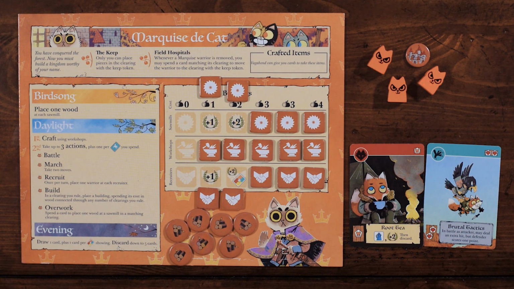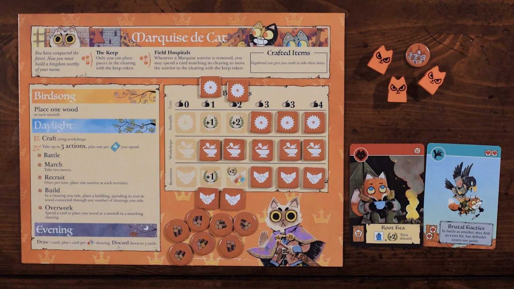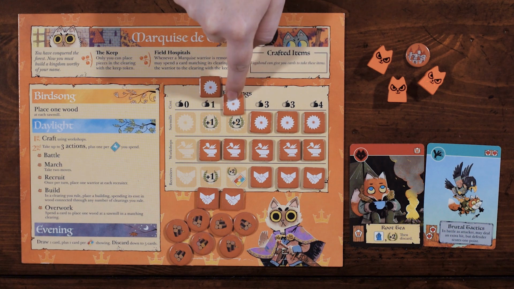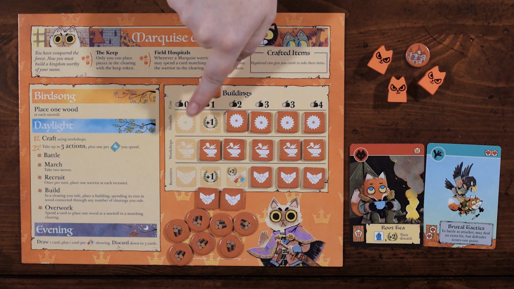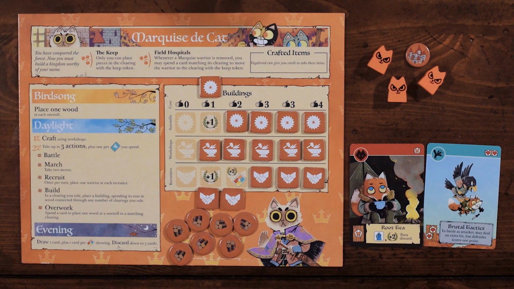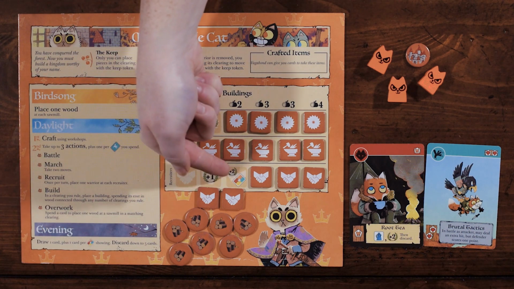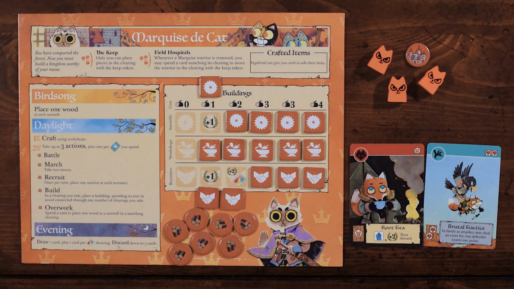You receive the victory points shown for each new building. If a building is removed from the board and returned to your player mat, the victory points are not taken away from your total on the track. Overwork, you can spend a card to add wood to a matching clearing. During evening, draw 1 card plus any bonus you have on your board and discard down to 5 if necessary.